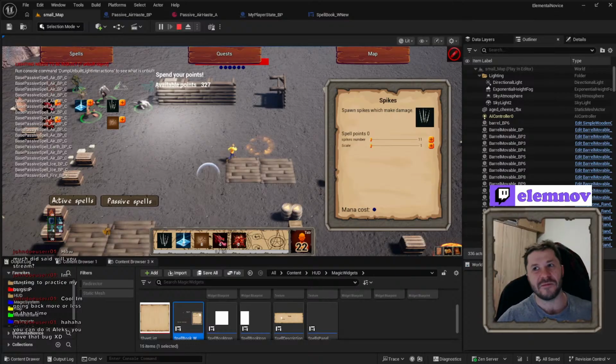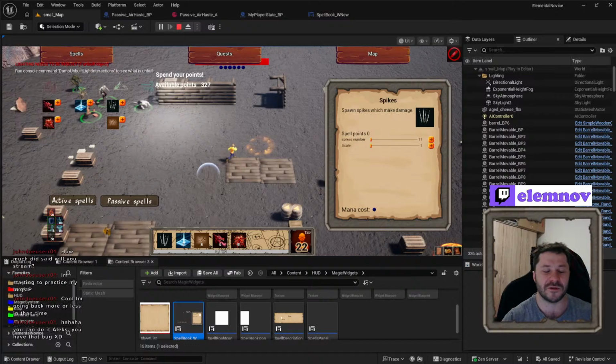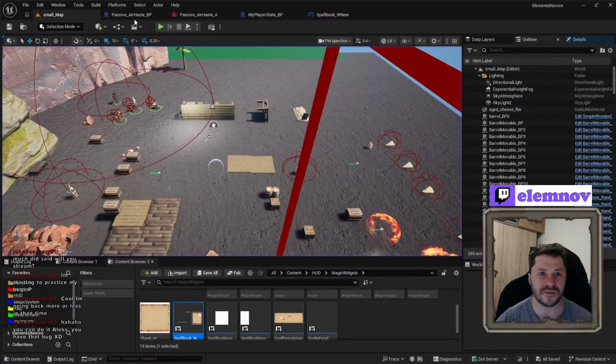So I'm making a game, Elemental Novice. It's not very cool yet, so I'm refactoring, and every day I'm adding an additional spell into the game. Today I'm doing the Haste spell. I already had this spell, so it's going to be a very short stream today, maybe an hour at most, because I only need to refactor the existing spell. I'm going to move the haste spell from active spells to passive spells. So let's start.